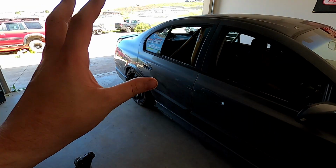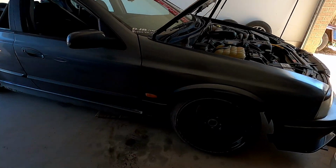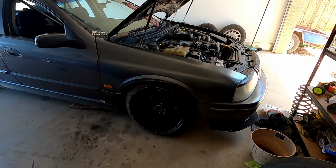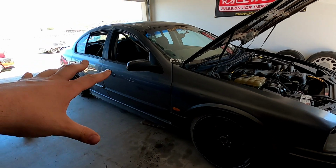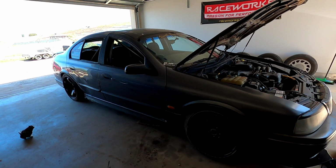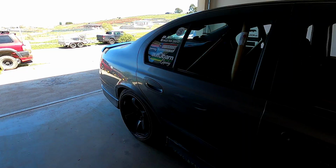We're going to do the diff, and then once the diff is out, I'm going to paint the wheels. Now the wheels are going white, and the reason why is because we are wrapping this car, or actually doing a paint on livery, but stickers as well. And we're going to turn this car into a V8 supercar icon, or my own take on it. It's going to look awesome.